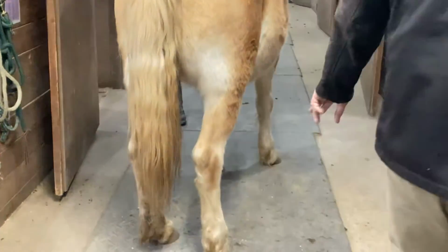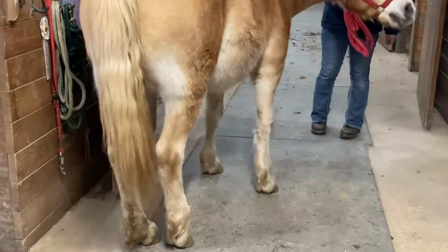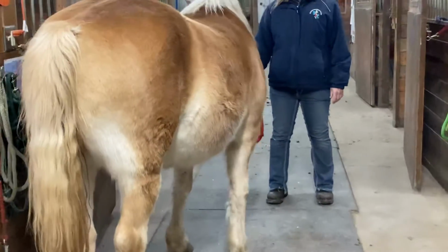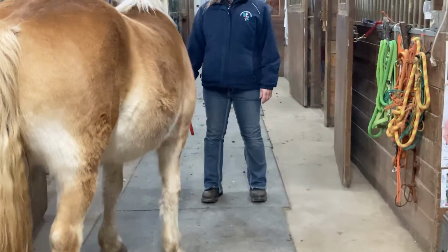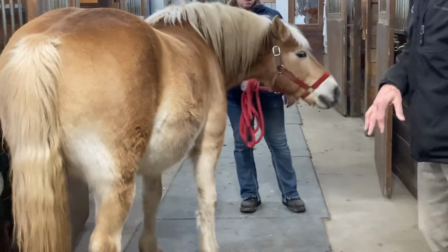The problem is down the right hind in his fetlock area, and I think this is branch of its suspension, maybe. So I think what we're going to try doing maybe is possibly seeing if I can block out his fetlock area, do a low block. Okay.